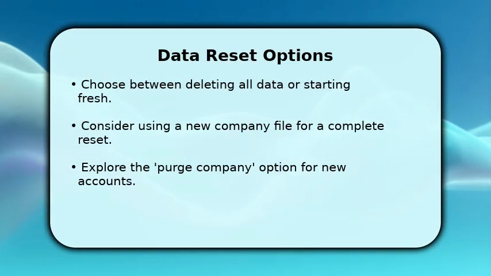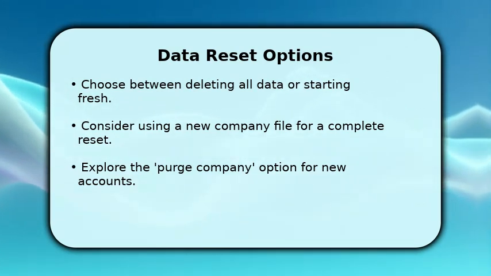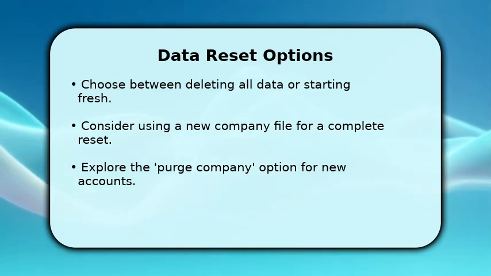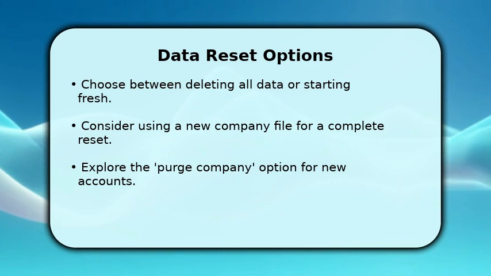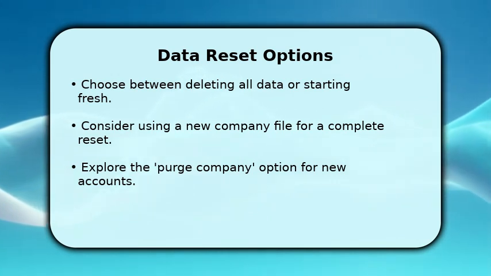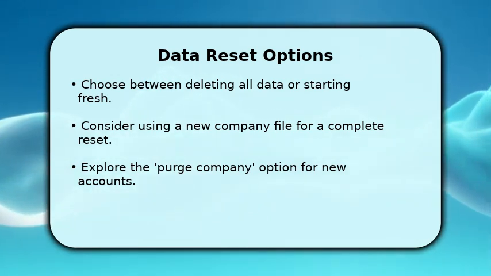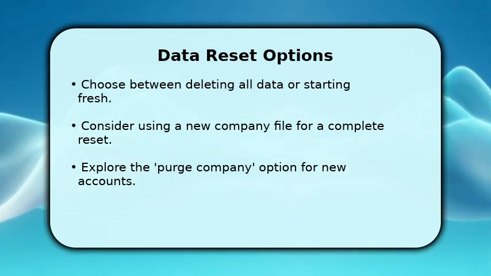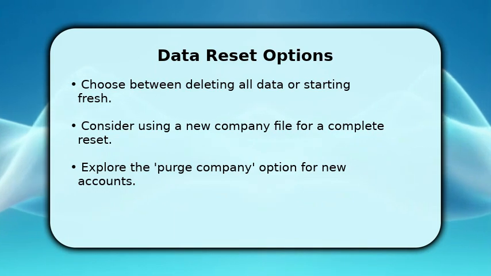QuickBooks Online offers a few ways to achieve a reset. You can choose to delete all existing data, effectively starting fresh, or create an entirely new company file. For accounts less than 60 days old, a simple purge option is available. Older accounts might require a different approach, often involving a new subscription or specific data deletion steps.